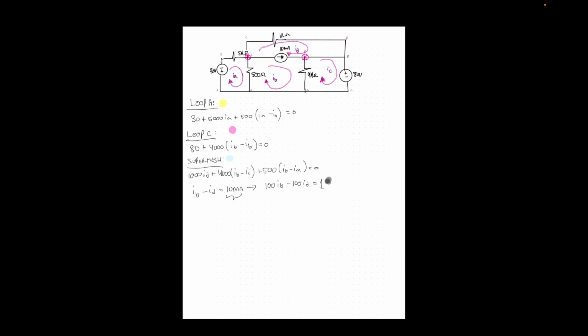Alright. So, for the yellow section, let's go ahead and organize our equations. I have my 30 plus my 500 IA plus my 500 IB minus IIA minus IB equal to 0. What I'm going to do is distribute my IA, distribute my IBs, and collect terms to make one cohesive line with IA, IB, IC, and ID.